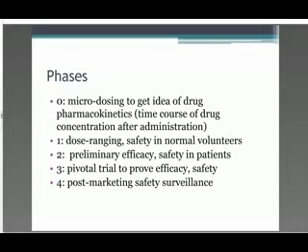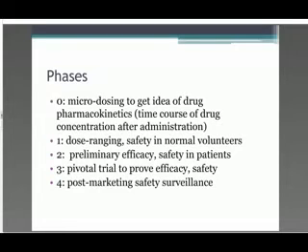Phase 1 is a dose-ranging safety study, typically in normal volunteers. It depends on how toxic the medication is. If it's expected to be toxic, like a standard chemotherapy agent, then it's likely that this will be done in patients with disease and not in normal volunteers. Phase 2 is a preliminary efficacy and safety study, this time in patients. So this is with patients with the disease.